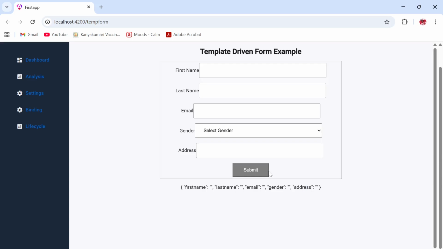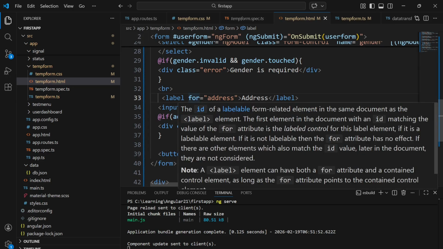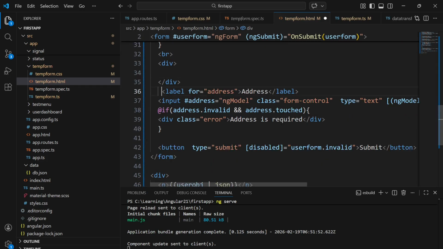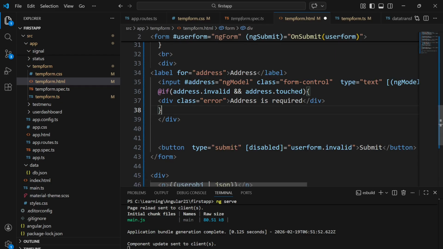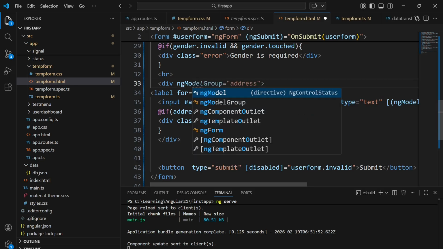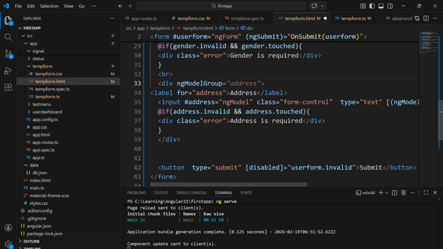Now for this address field, I am going to use ngModelGroup. So let me include one div tag, and we can move our address section inside the div. In this div, I'm using ngModelGroup, and the name I'm providing is additional.